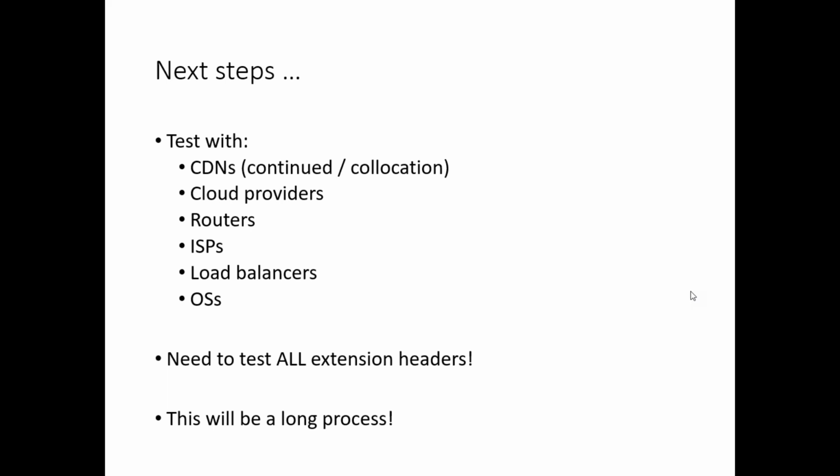One of the things we're working on now is that we're starting to test cloud providers. So far, a brief spoiler alert, we have one cloud provider where EHs appear to work to the origin, and one where they do not. In the one where things do not, we again suspect a load balancer in the middle, and we will start a conversation with them.